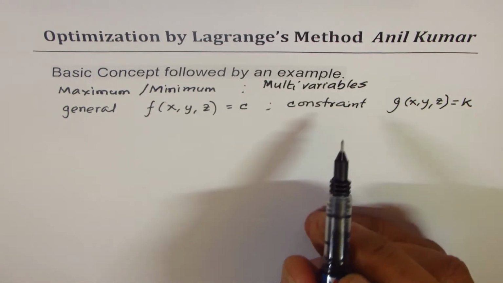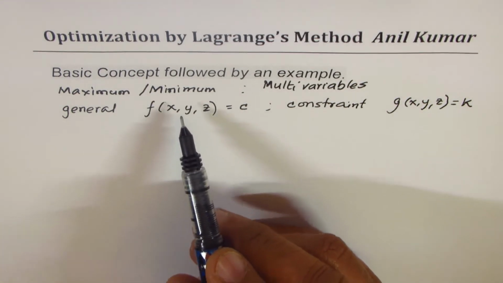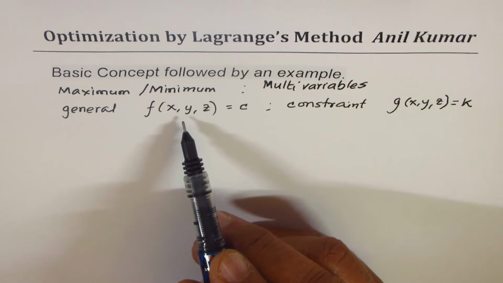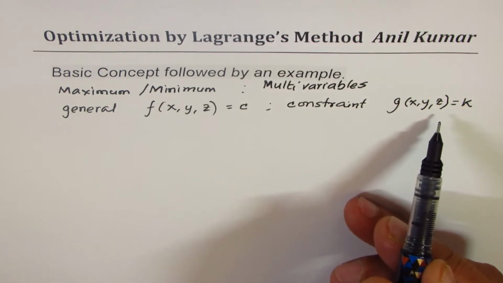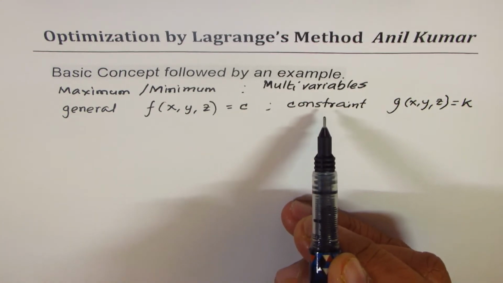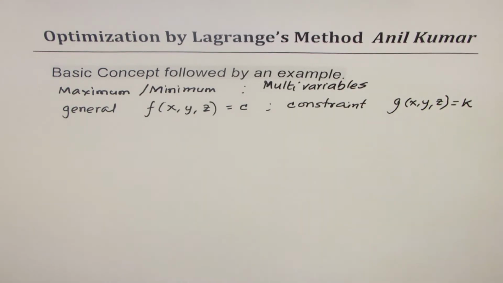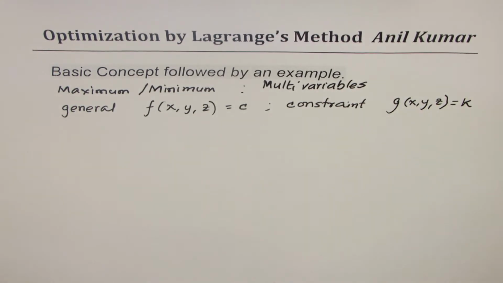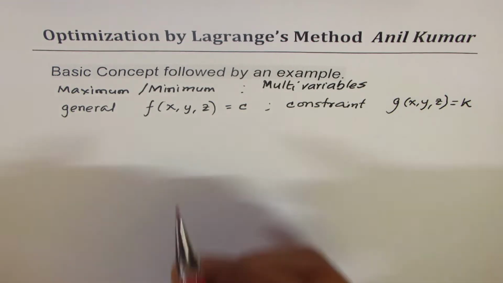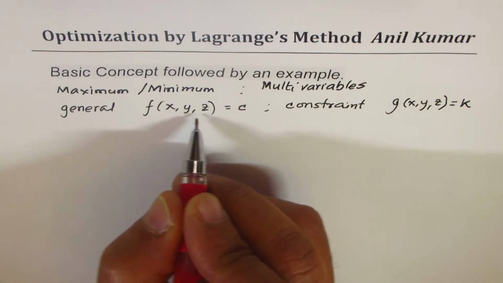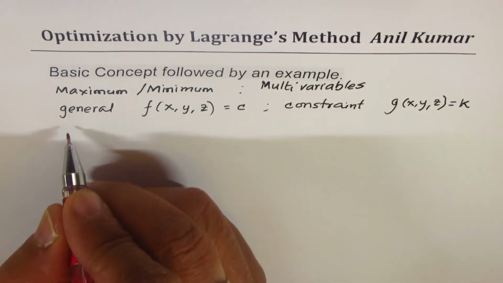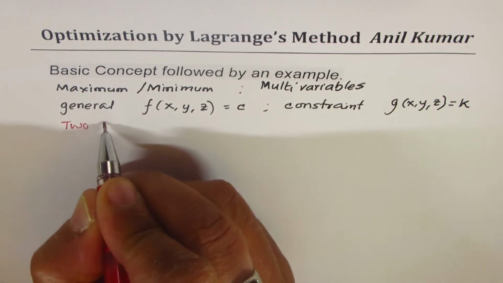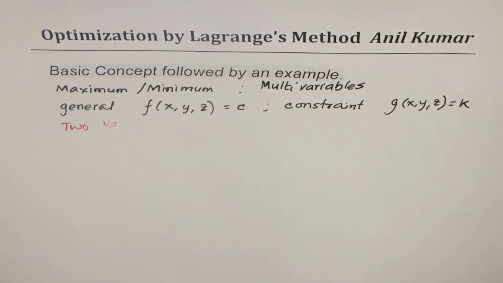For example, if you have to maximize the volume, the surface area is given to you as a constraint, right? At times cost could be your constraint. So it's kind of like this. That's what we'll work with and try to understand. To begin with, let's take two variables instead of three, as three could be complicated. So let me take the two variable case just to explain the concept better, right?